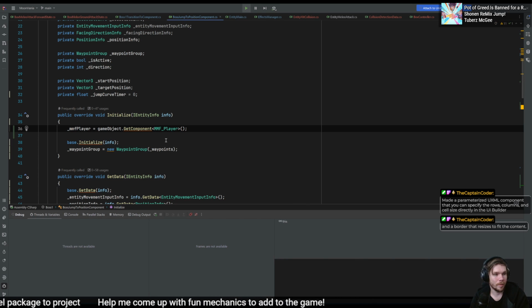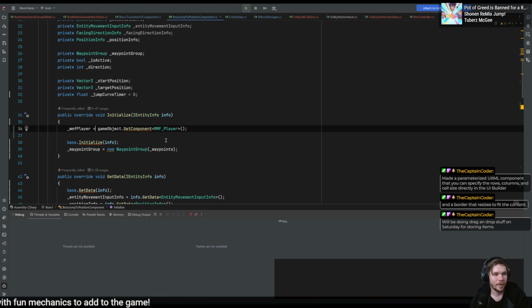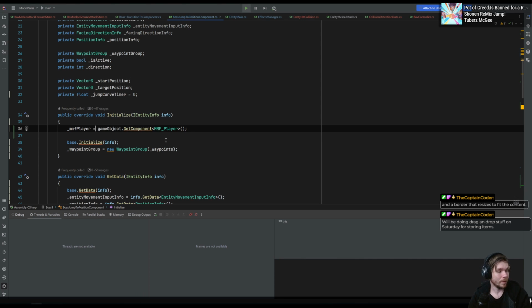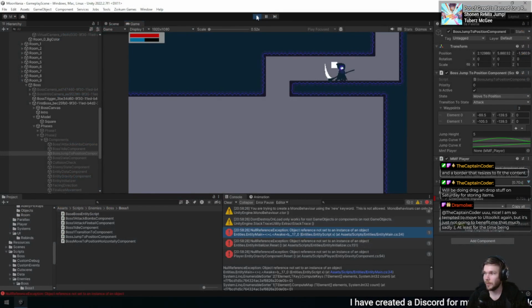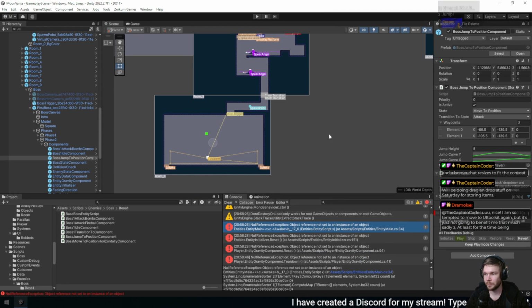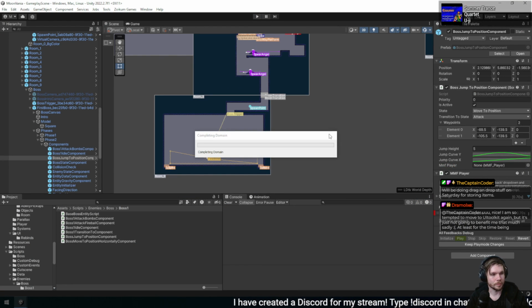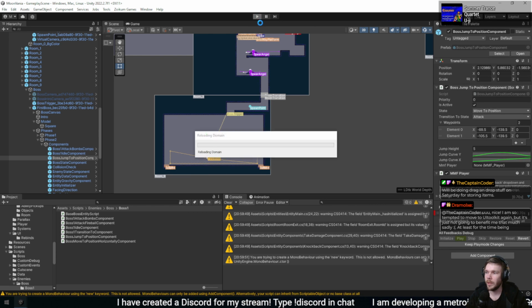You made a lot of progress today, parameterized UXML component. You can specify the rows, columns, and cell size directly in UI Builder, and they border it, resize it to fit the content. We'll be doing drag and drop stuff on Saturday for storing items. Yeah, it's really cool. It worked out really well. A good job on that one. Yeah, if you already have a system, there's no reason to go over to a new one.